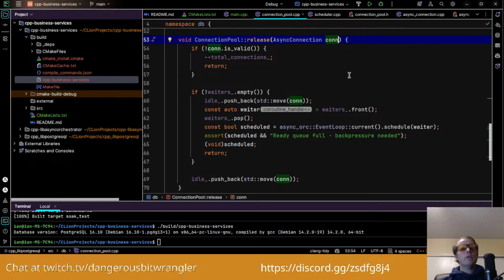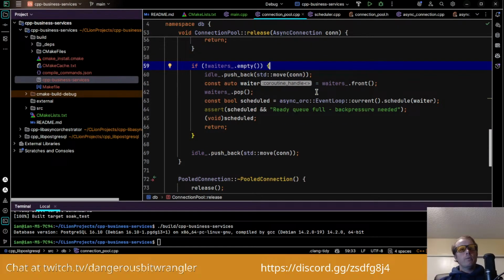Let's see here, connection is valid. If it's not valid, then just decrement and return.